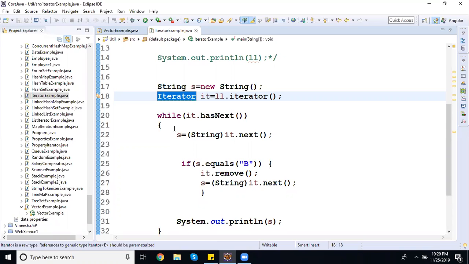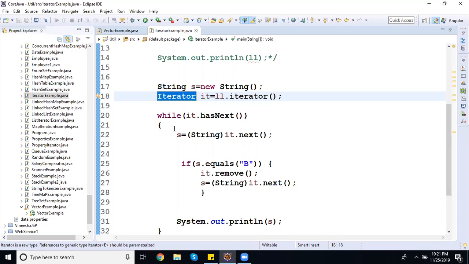Sir, does Iterator traverse or transfer the control? Traverse. Traverse means visits.